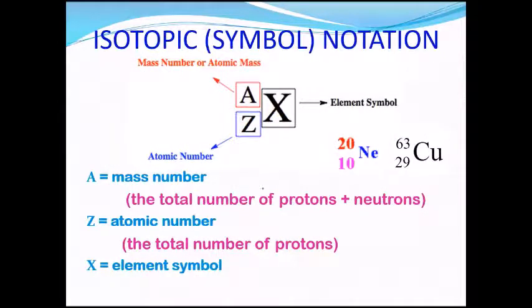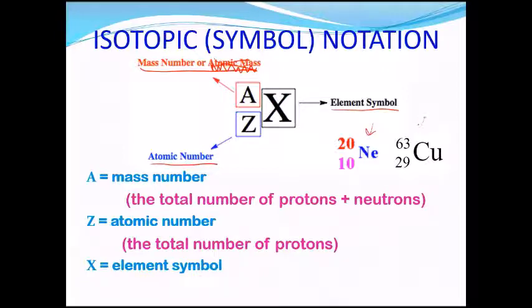Now, the isotopic symbol or notation. The A number in the upper left corner, I said this briefly on the last couple of slides, is going to be your mass number, and it's not going to be the atomic mass, because the atomic mass is the decimal number, so we're going to cross that part off. But it will be the mass number of that individual atom. The Z number down below is always the atomic number, which is of course equivalent to the proton number. And the X here, not the Z, the X is the element symbol.